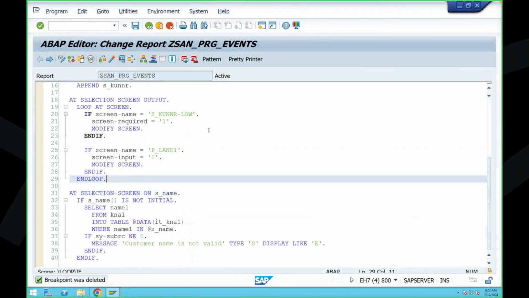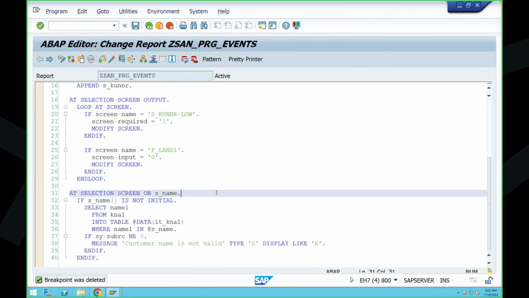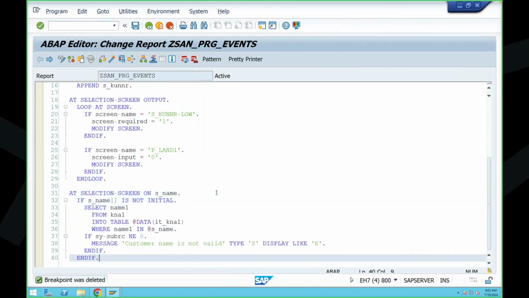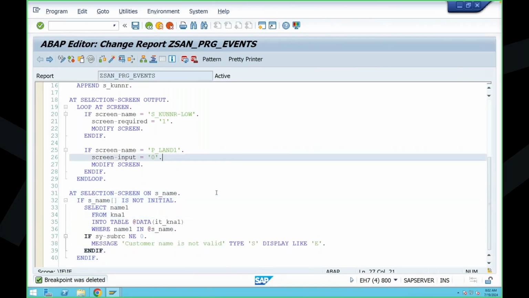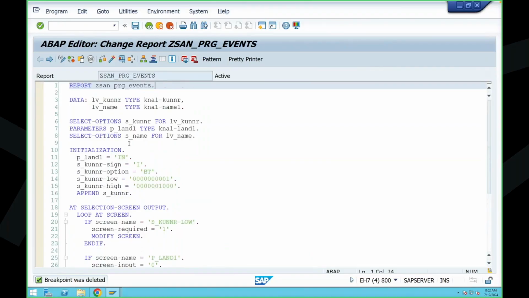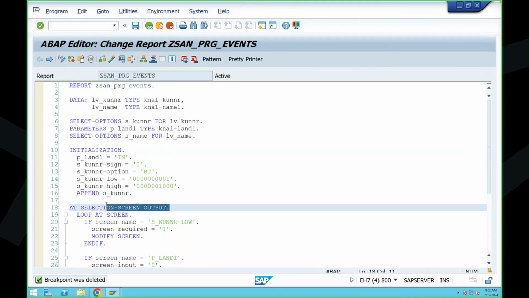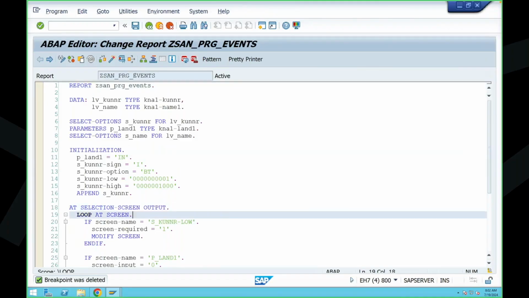So by using these events, we have seen how we can display and how these events work. And tomorrow we will continue with the rest of the events. Meantime, you can also try a program and start learning about the events, and start doing some programs with the events INITIALIZATION, AT SELECTION-SCREEN OUTPUT and AT SELECTION-SCREEN ON FIELD.